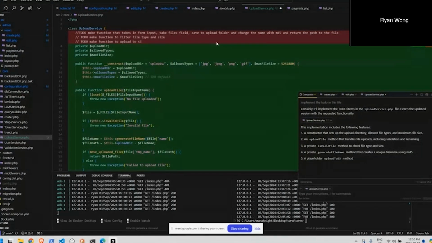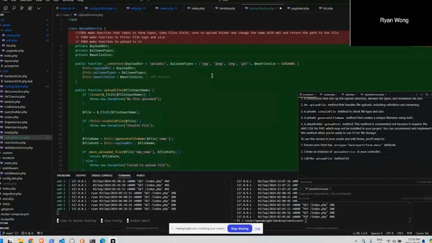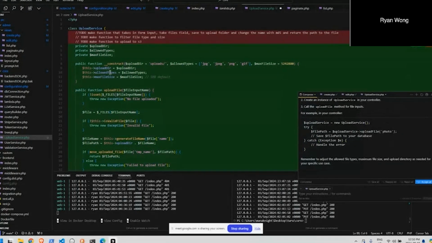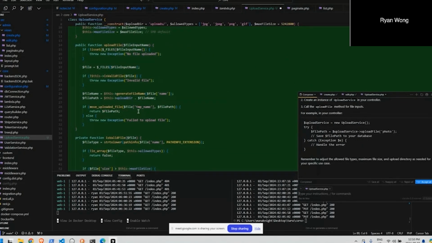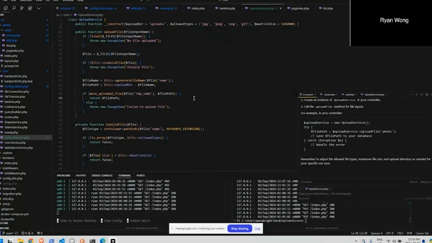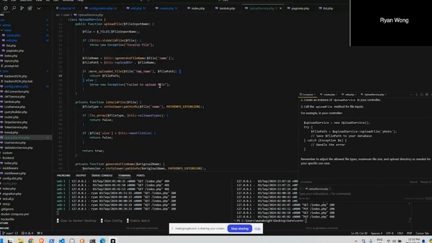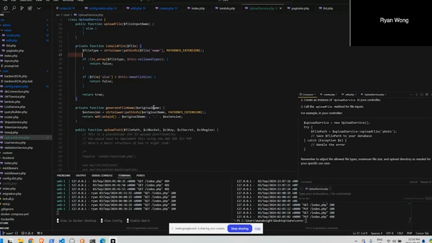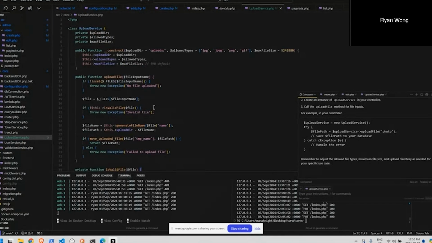See? So now writing code is almost like reviewing a pull request, right? Here, it defines the private variables, the constructor, then it uploads the files, throws exception, here's the file. So then here I would say accept, and then I will look through the code and see, oh, this is not right, then I'll go change it. This is not right, then I'll change this. But can you guys see how much faster this is, right?